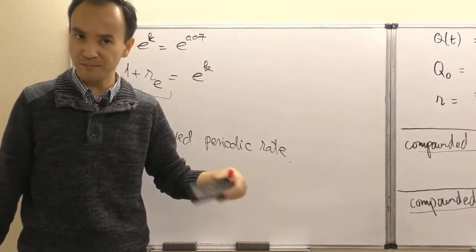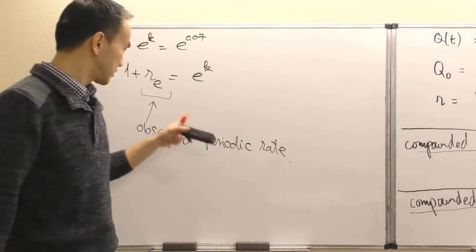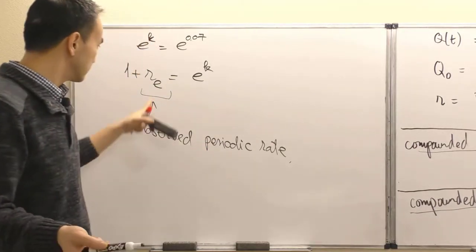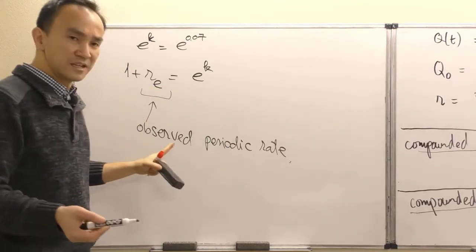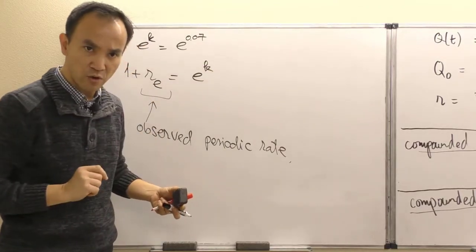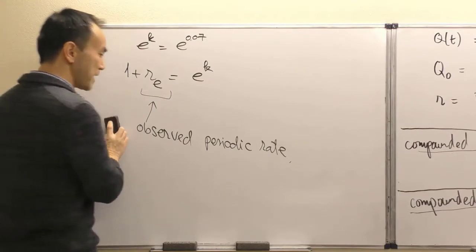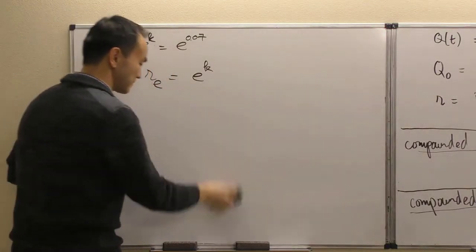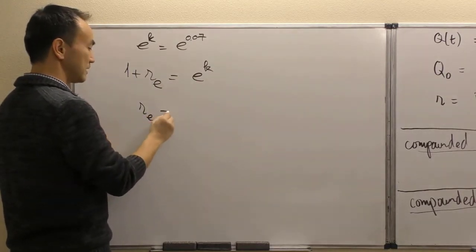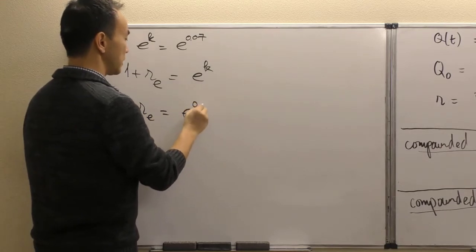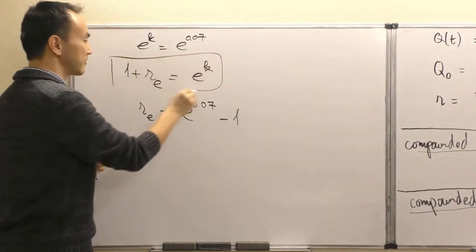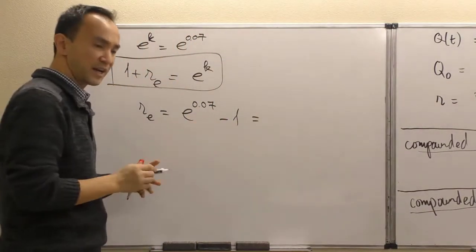It could be per year, it could be per month, it could be per day. Once we know our default time periods, this effective rate is basically whatever rate we observe once we know our money is growing continuously. Back to the formula for this particular problem: the effective rate is e to the 0.07 minus 1, because we can just subtract 1 from both sides of that relationship.